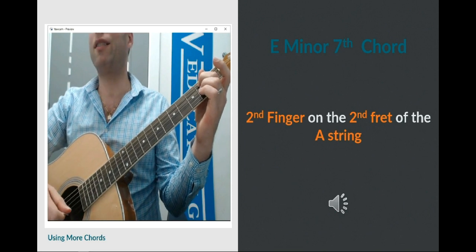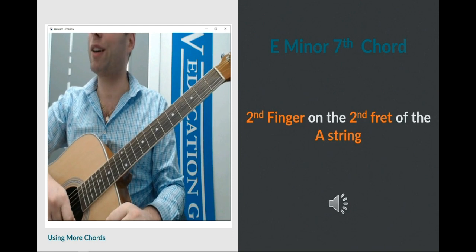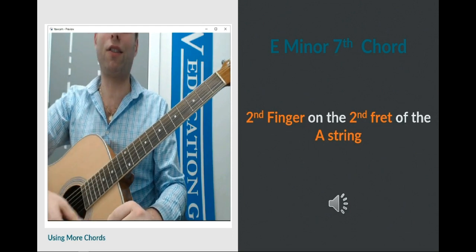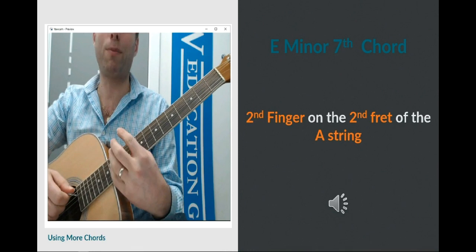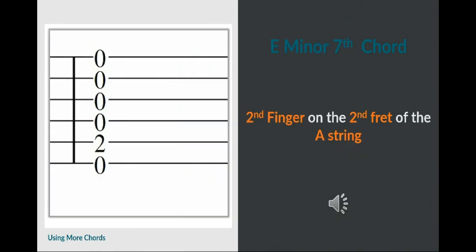It is by far the easiest chord that you can play on the guitar, unless you just strum all the strings without pressing anything, but that's not really a chord. So there we go, that's the E minor 7.